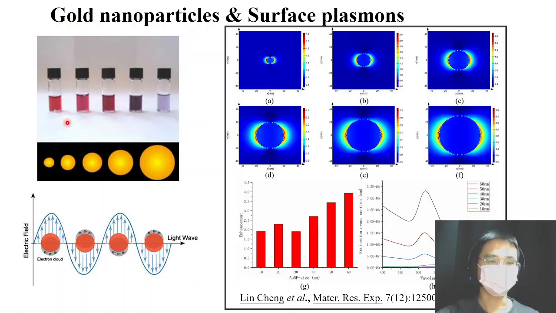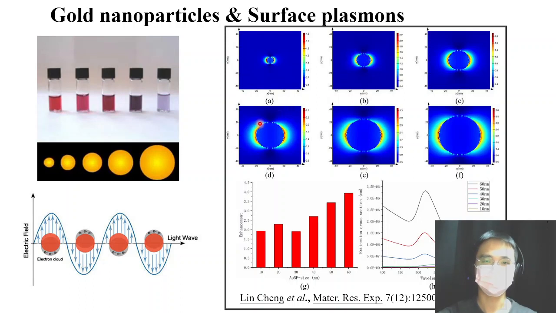We can see here that different sizes of nanoparticles have different colors. For the surface plasmon, the electric field oscillates like this, going down and up and down and up, and it produces this electric field map.